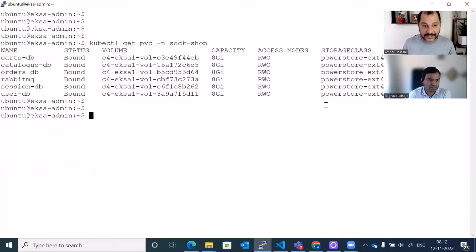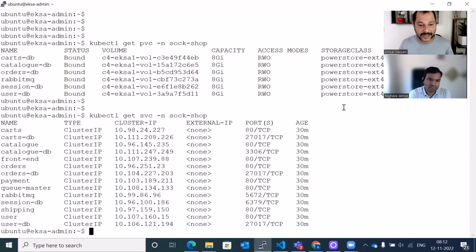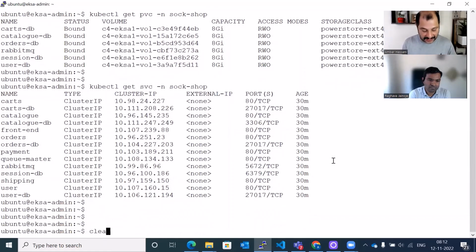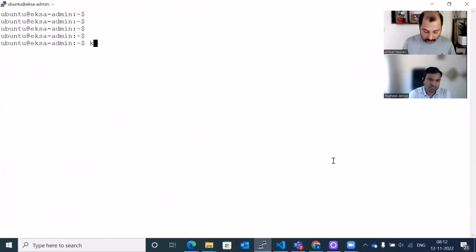But before that, let's also verify if the services are up in sockshop, so that the communication between the microservices and the databases, everything looks to be clear. Lastly, the ingress resource, which is very important, so that from a user's perspective, we don't have to fiddle around with IP connectivity and things like that. And that's a very important part of the entire equation here.